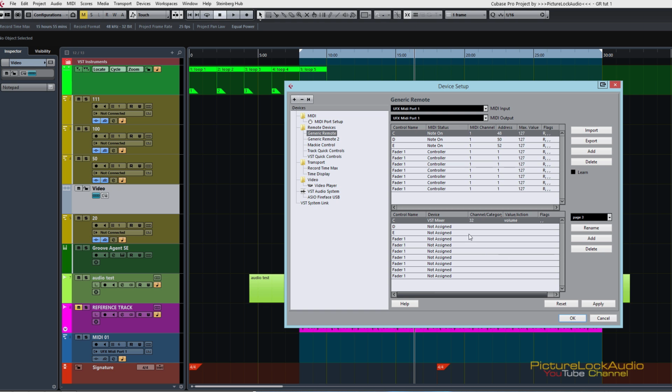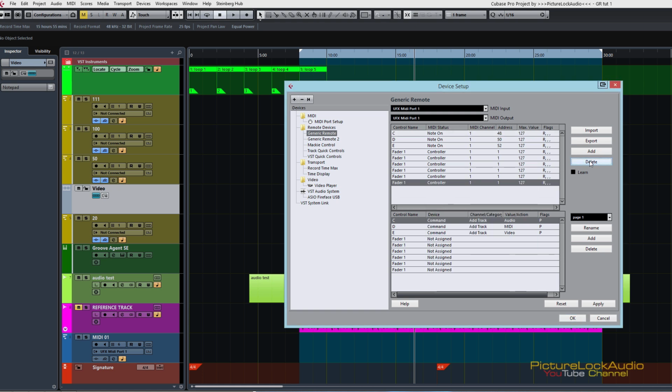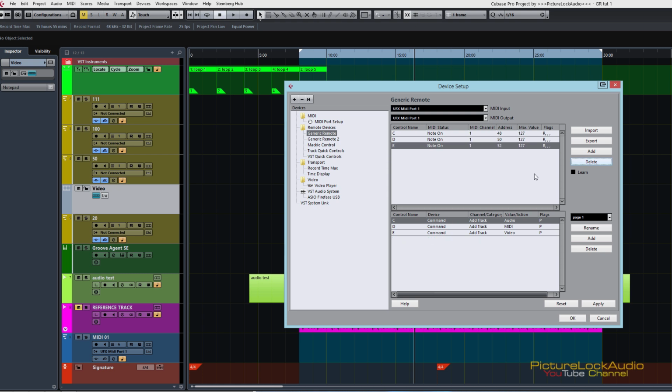Okay, so why do I do this? Because I can navigate also using generic remote commands. I can navigate through these pages. So let's say I have one controller. Right now, for the sake of this video, I just have 3 keys I've pressed and assigned. I can delete the other ones I don't need, so it looks better here. But on page 1, I will create a few new tracks by pressing these keys.